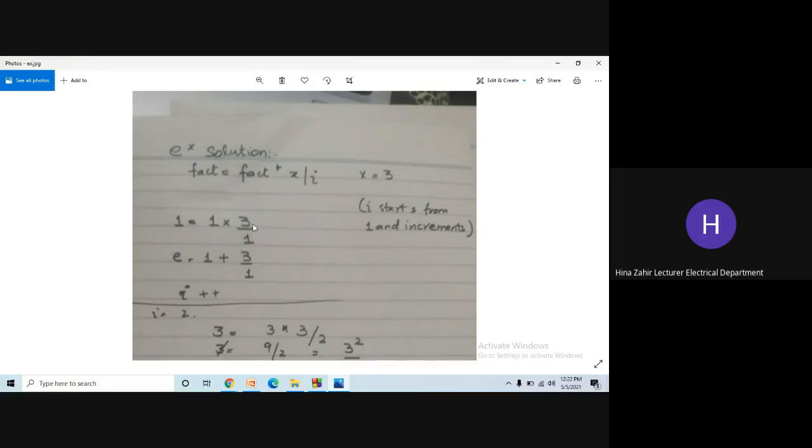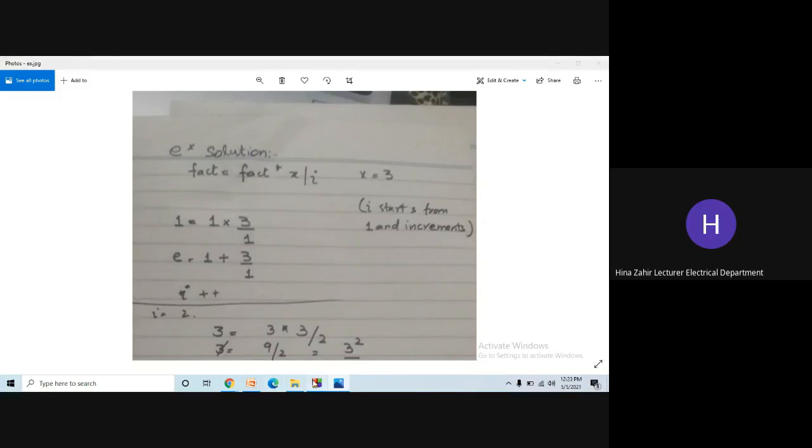So factorial's value is 3 by 1, and now we add E plus factorial. So 3 by 1 is here. So you can see down the series is now 1 plus 3 by 1, the sum of 1 plus 3 by 1 is in E. But I am writing it here in order to keep it easier. मतलब अब कंपाइलर में E के अंदर तो 1 plus 3 by 1 का सम पड़ा हुआ है, लेकिन यहाँ पर मैं आपको उसको अलग अलग करके दिखा रही हूँ ताकि आपको समझ आए कि किस तरह ये सीरीज ऐड हो रही है. उसमें तो इसकी वैल्यू पड़ी होगी ना 1 plus 3 by 1 की, लेकिन मैं आपको ये इसलिए लिख रही हूँ ताकि ये टर्म्स के आपको पता चले.